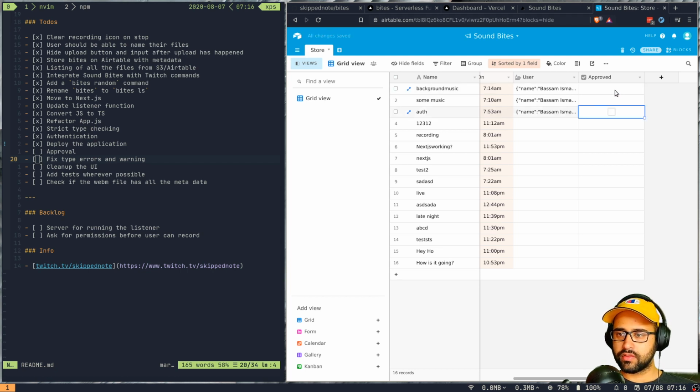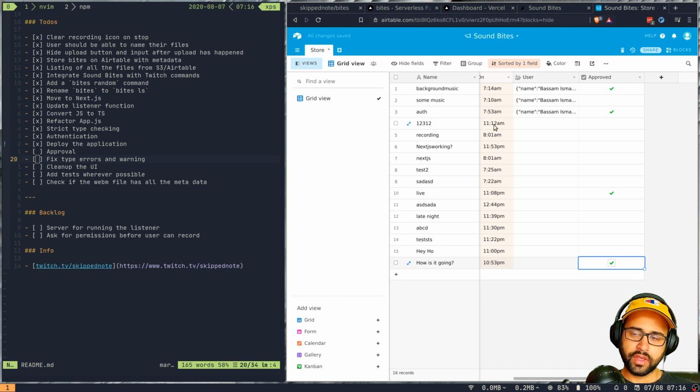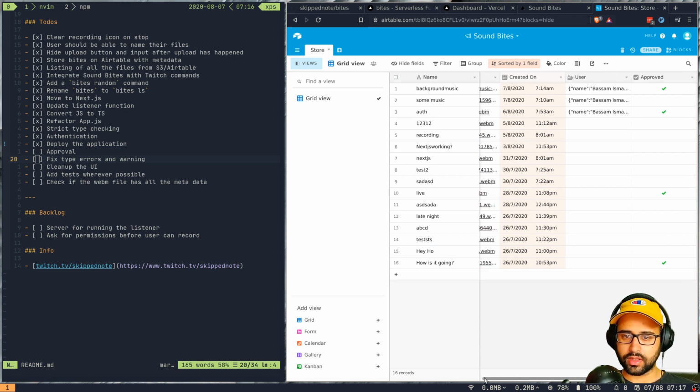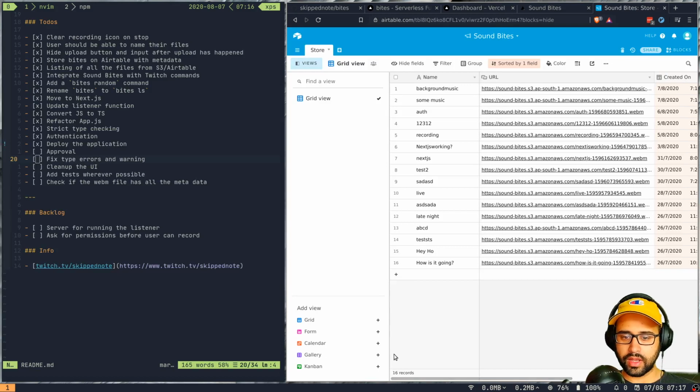So imagine we just validate one here, this background music auth, this live, and this one, right? So as of now we just have 4 of these working, right? So now what we just want to show is that we only fetch the approved sounds, right? Like nothing else. Rather than pulling in everything from anybody, we just pull in sounds that have been approved, right?